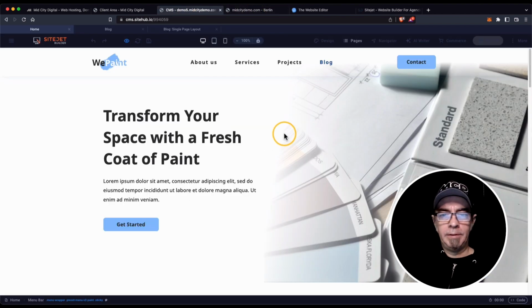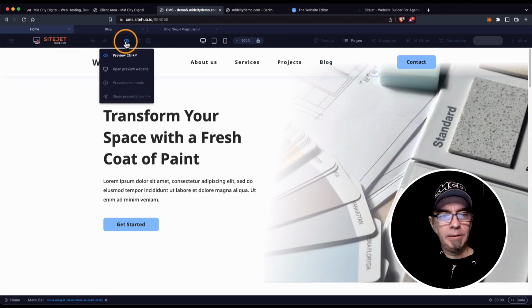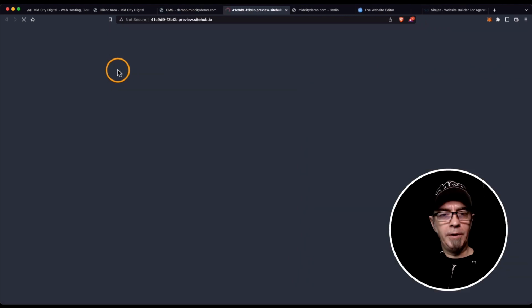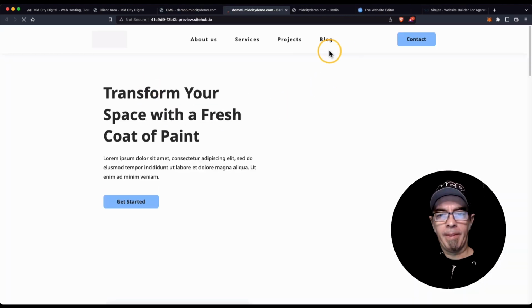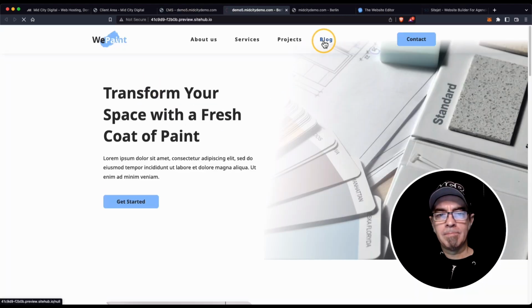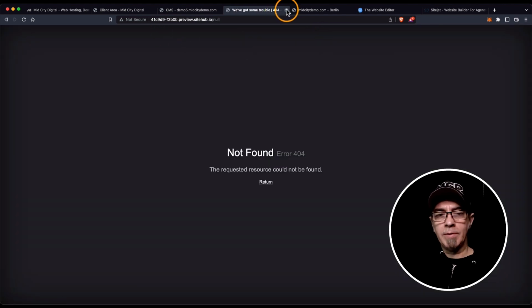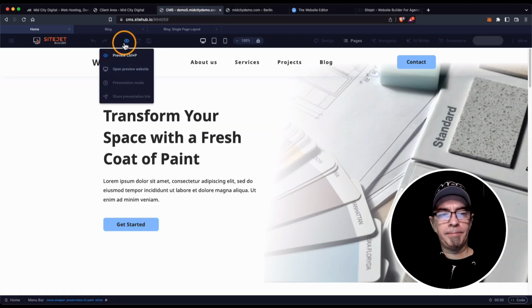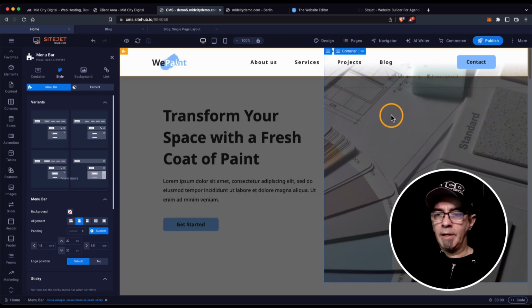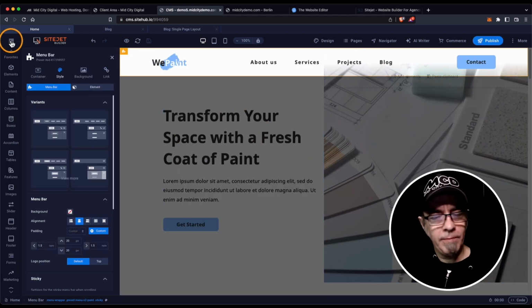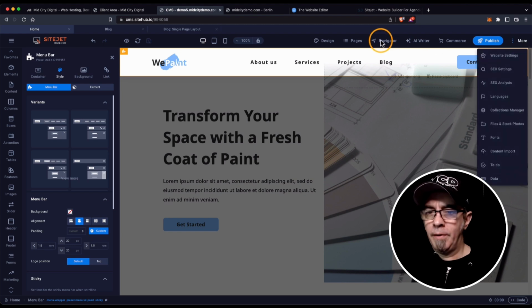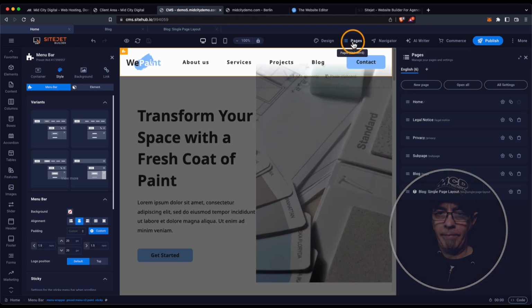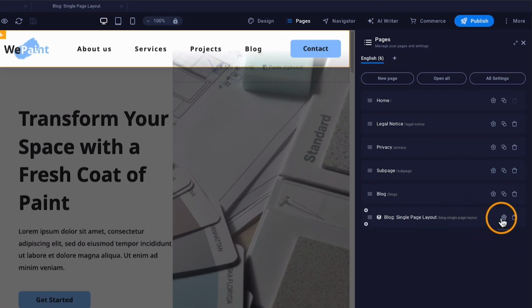Well, let's try that again. Let's try opening it like this. Okay, I'm getting some errors here. Yeah, sometimes this acts a little strange when you're just getting it started, but the point being is that you're going to want to change this, okay?